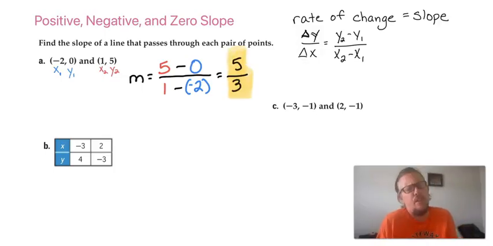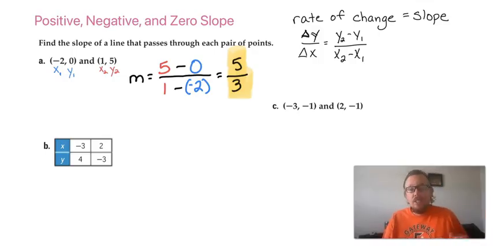You may be tempted to turn this into a mixed number and say it's 1 and 2/3, and that is technically right, but I'm going to discourage you from doing that. I want you to leave it as an improper fraction. For now, the reason is because I said so. But later on, whenever we start graphing using slope, you're going to want it to be an improper fraction. You'll see why when we get to graphing. So for now, just trust me. I will explain later why improper fractions are much better for slope than mixed numbers.